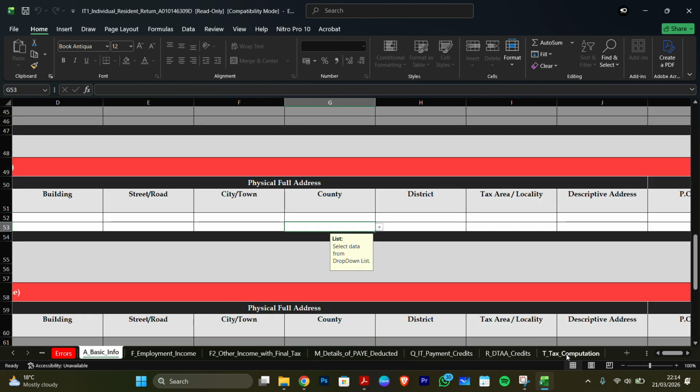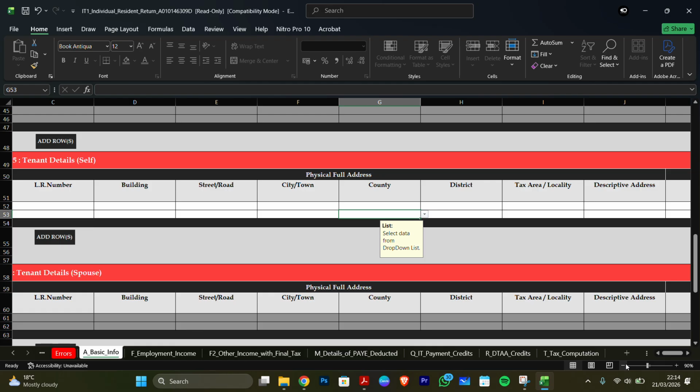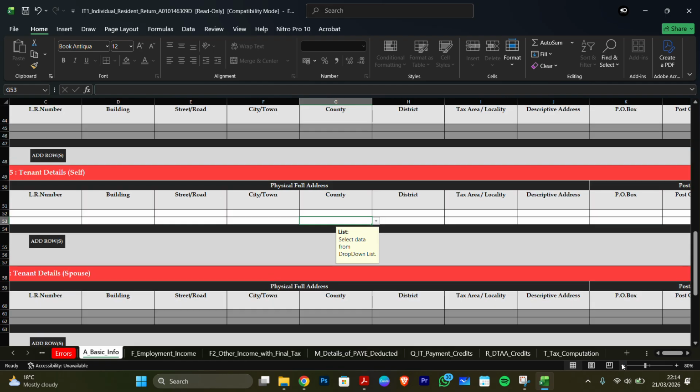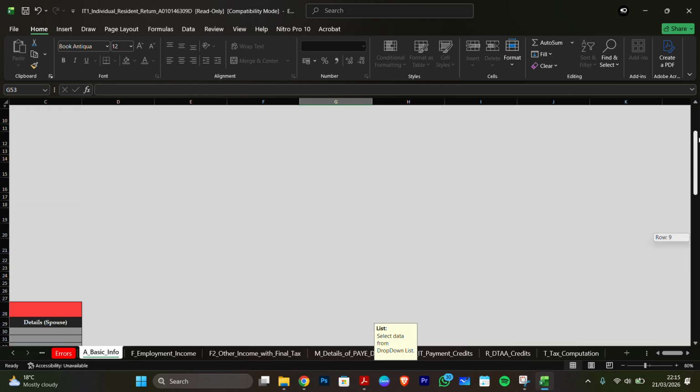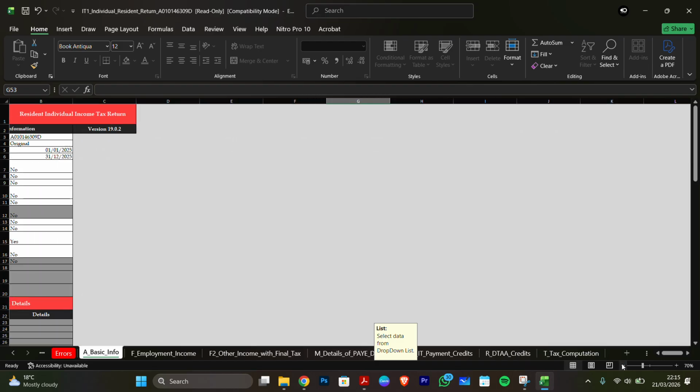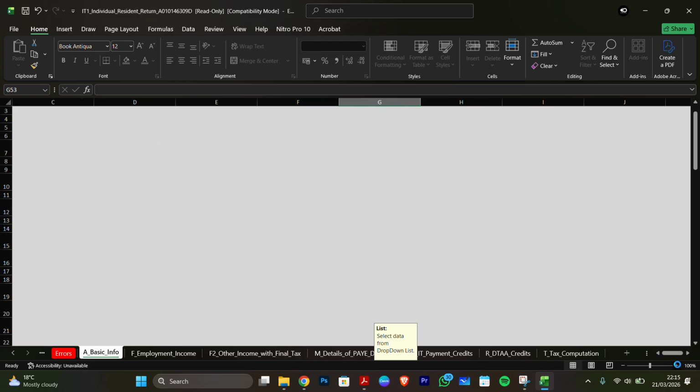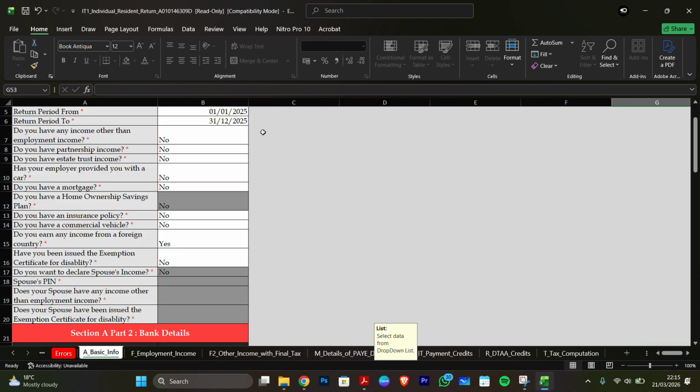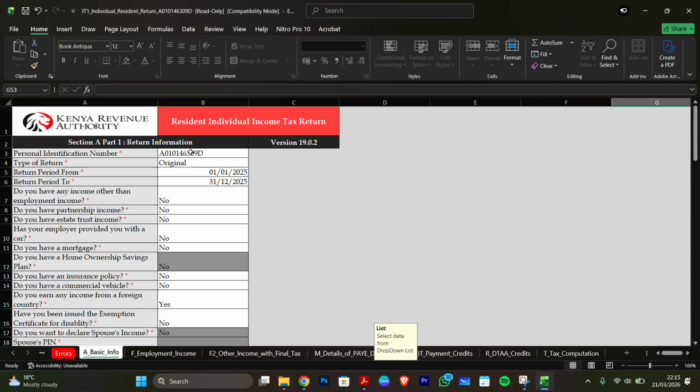So we go to the basic tab here. You can use this one here to scroll, or you just minimize it a bit, up to, I think, 80 is okay. Then you can scroll all the way up. I think that's still not giving us everything. So you can see everything is filled. Let me just zoom to 100, then use this one here to slide it this way. So this is where I was saying type of return.